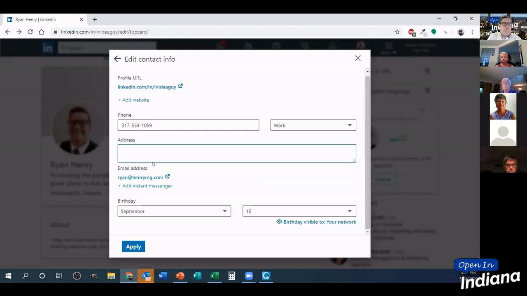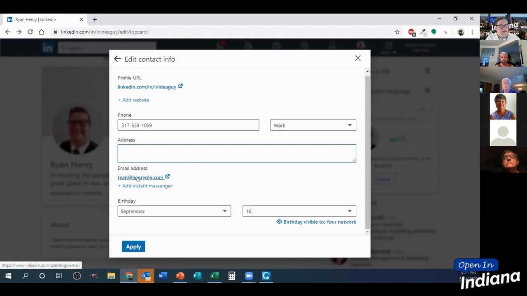Now, the more information that you add here into your profile is the more information that's out there. So if you don't want to post your home address in there, you don't have to, but just in case you do, there's a potential it's available out there for people to see. So just be warned about that before you put the information up there.